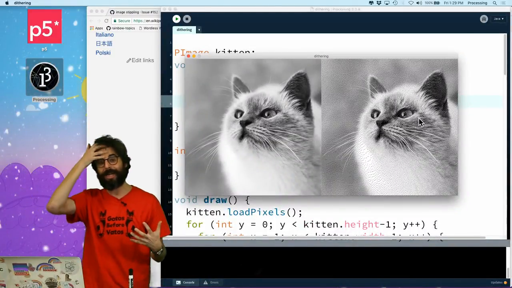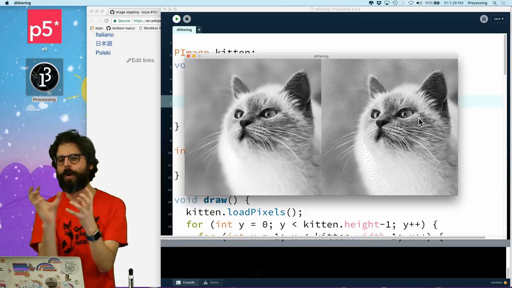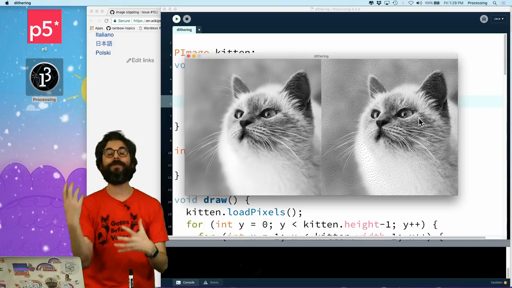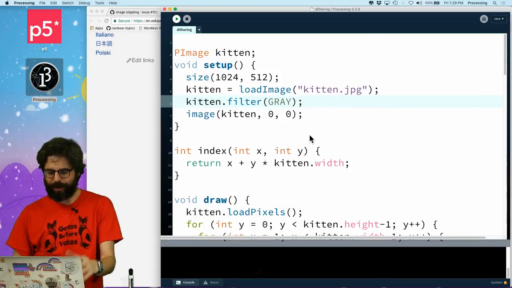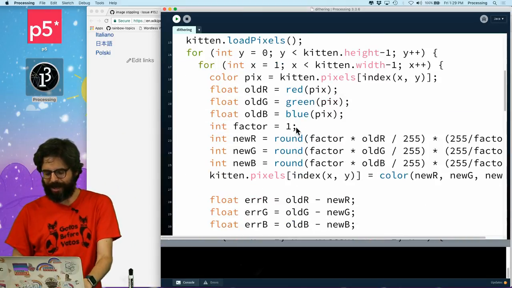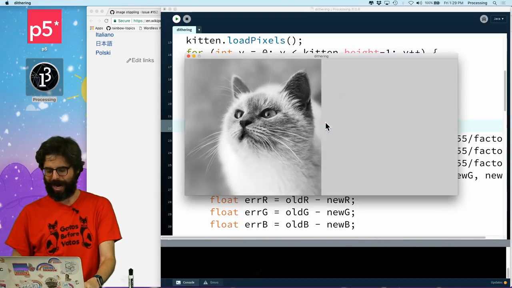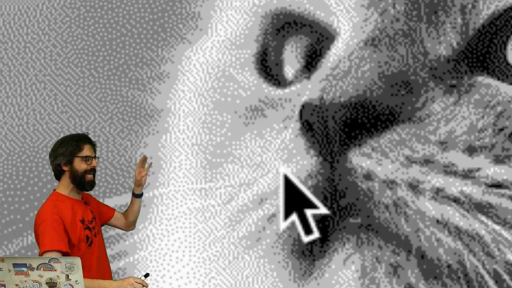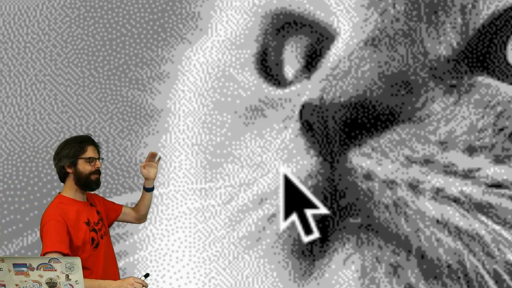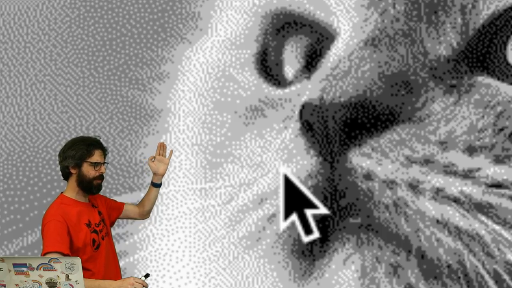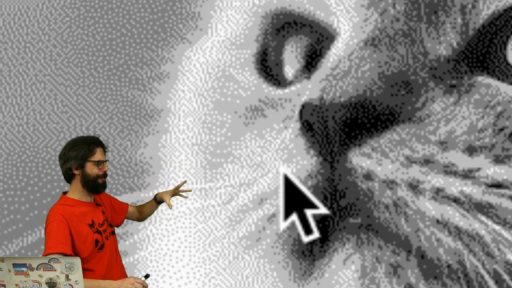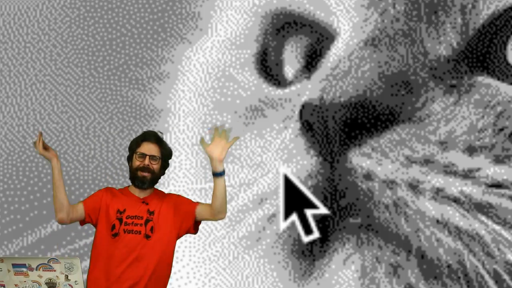And so the question here is, how might I take this, like if I used a lower resolution image, drew the dots as ellipses, and then blew it up, what kind of other visual effects could I get here? And we could see this, if I change the factor to 4 and ran it again, you can see that the same sort of thing is happening. It's dithered, but now I have, I think, 5 different gray possibilities. You can see white, dark gray, light gray, medium gray. You get the idea.